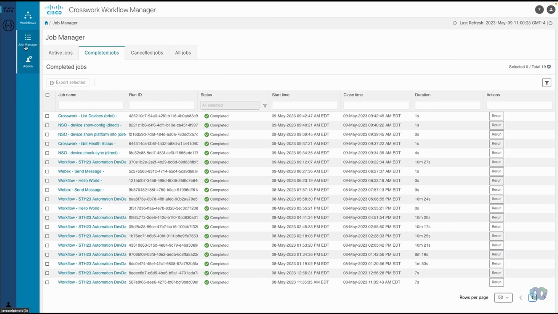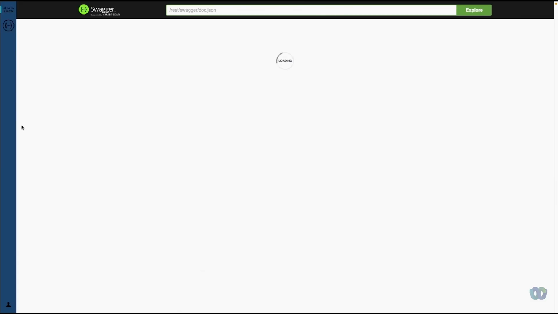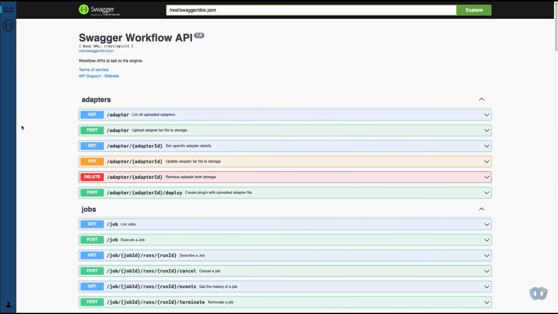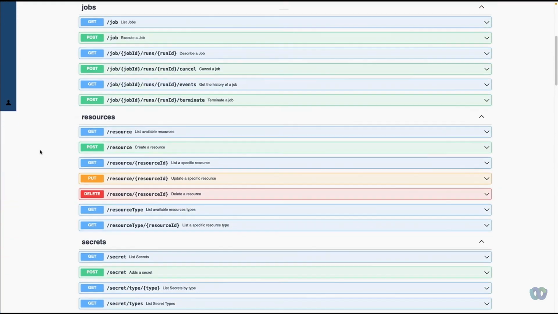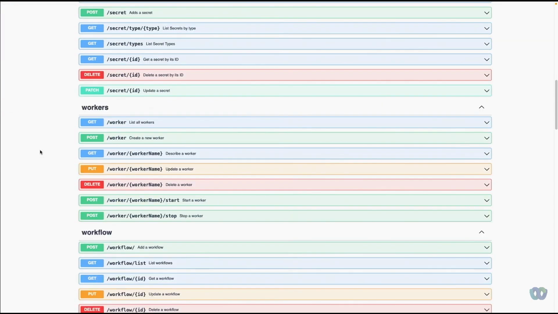Now, the product also ships with a Swagger interface that allows you to take complete control of the system. Whatever hasn't made it into the user interface at this point in time, and again, as I mentioned, I'm using a pre-release development environment, the Swagger UI exposes everything. So if you want to interface with the system programmatically, there are examples here that cover everything that the system is capable of doing at the moment.